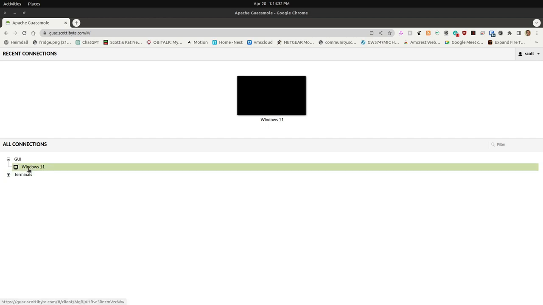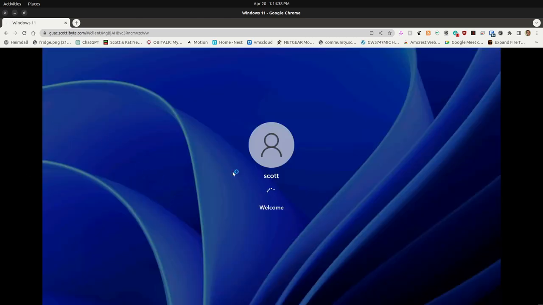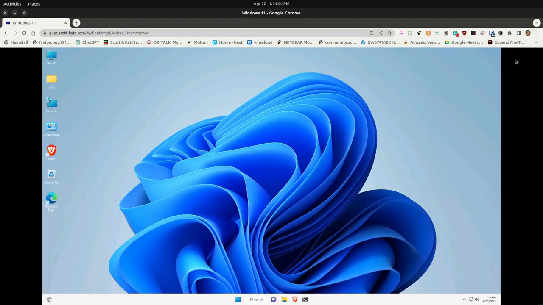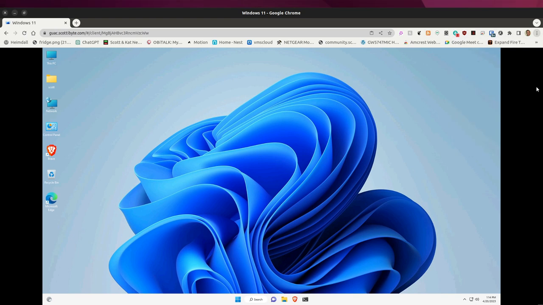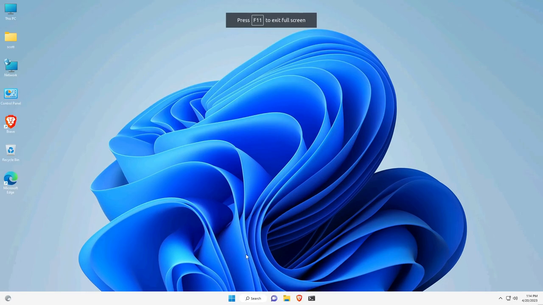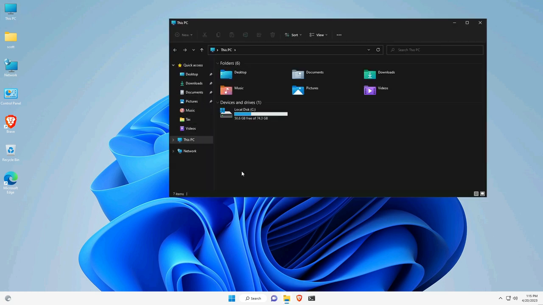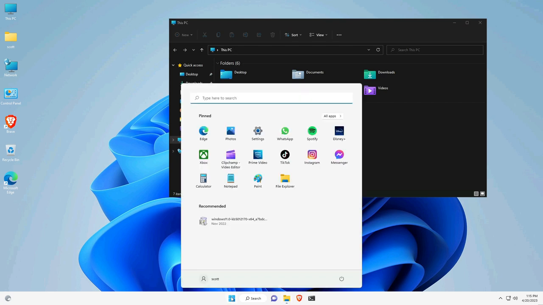So anyway, here I click on my Windows 11 now that my DNS is set up correctly. It says connecting, and it connects almost immediately. And just like in the case of the SSH session, you can always go up here and click on the menu and go to full screen, and that way you can have a full screen Windows appearance. We can go in here and do things, and we have a guacamole connection to a Windows 11, and this particular Windows 11 happens to be a Windows 11 LXD VM. And I have some great videos talking about how to go out and build one of those.